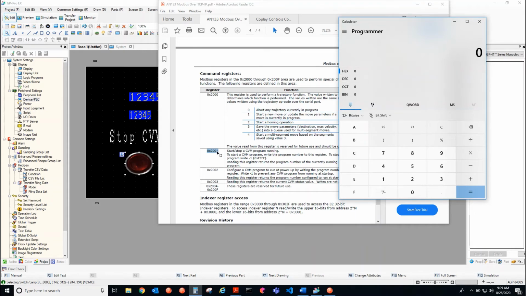So let me write down 2001, and then we have 8,193. We're going to take that number and add the 400,001 offset, and we get this number, 408,194. So that's that register in Proface.